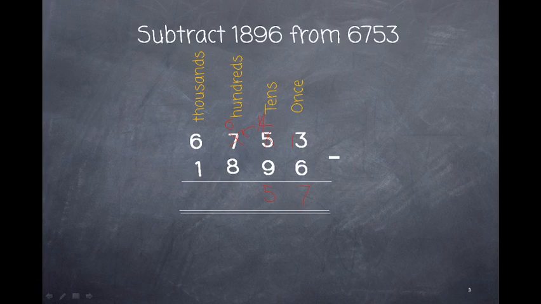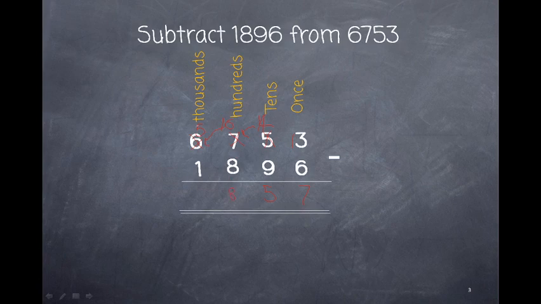Now let's do the hundreds. 6 minus 8. Can we do that? No. Again, we have to go to thousands. Hello, thousands. Can you give me one? Yes, sure. So it gives 1 for you. And here it does not have this 6. It has now 5. Now what we have to do? 16.